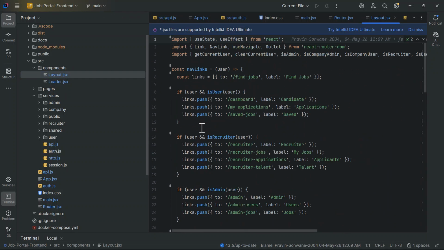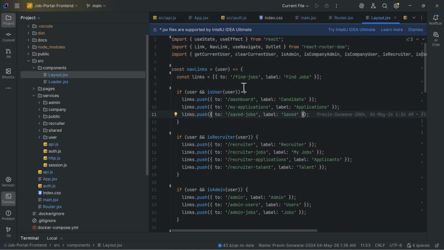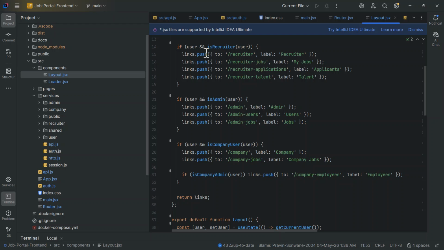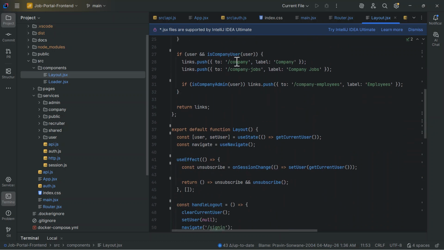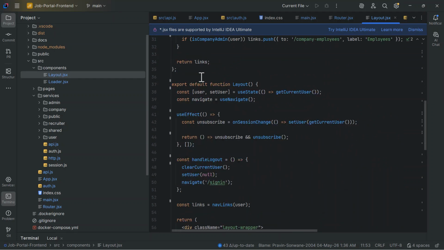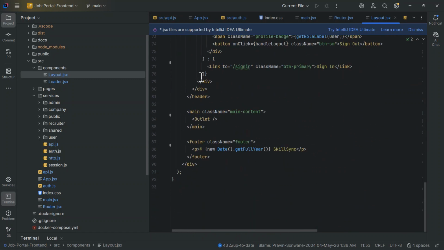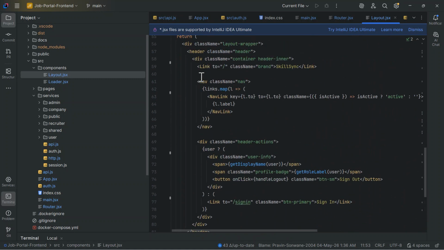In components, you can see if the user is a user, they will see this many logins, meaning portals. And if the user is a recruiter, the recruiter may see this many files, meaning the front end. And if it is a company, the company will also have its own portal. It's just a portal game that I've used on it. Just basic stuff for every front end which is required.